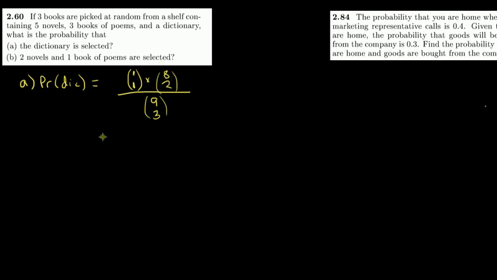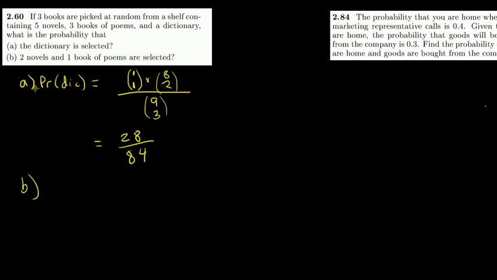All right, so if I calculate this, so this is 8 choose 2. I'm not choosing a certain number of novels and a certain number of book of poems, just combining them there into these 8 other books, right? Because it doesn't say dictionary selected and 1 book of poem is selected. It doesn't say anything about the number of book of poems or the number of novels, right? All right, so this comes out to be 28 divided by 84. Right, so that's 1/3, but you're not going to simplify that here for the sake of time, okay? So on your exam, you will want to simplify fractions, though.